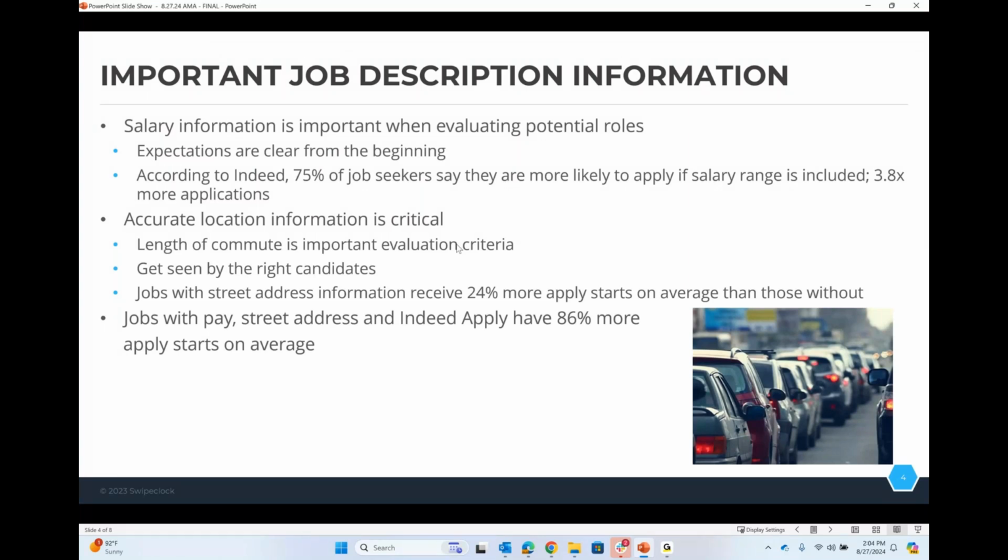That's going to help you get seen by the right candidates. And again, according to Indeed, jobs with street address information receive 25% more apply starts on average than those that do not include that information. Also from Indeed, jobs with pay, street address, and Indeed apply turned on have 86% more apply starts on average than when that information is not included.